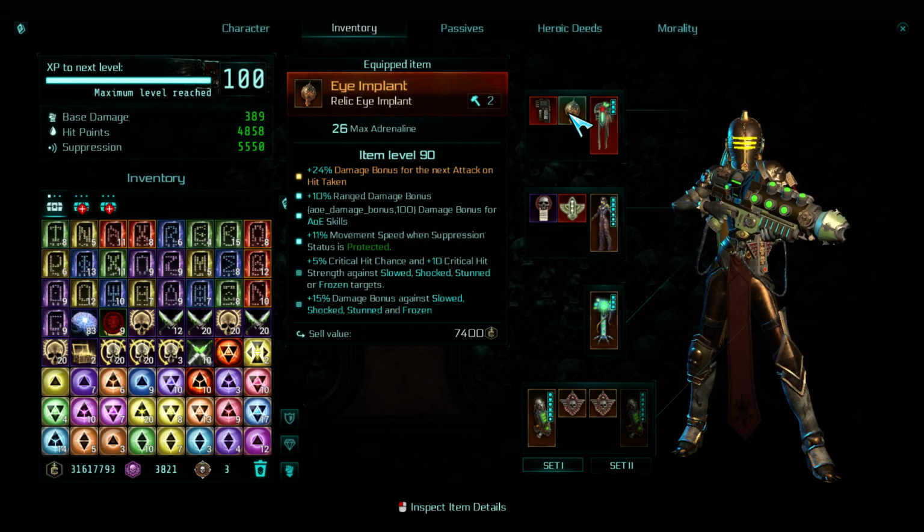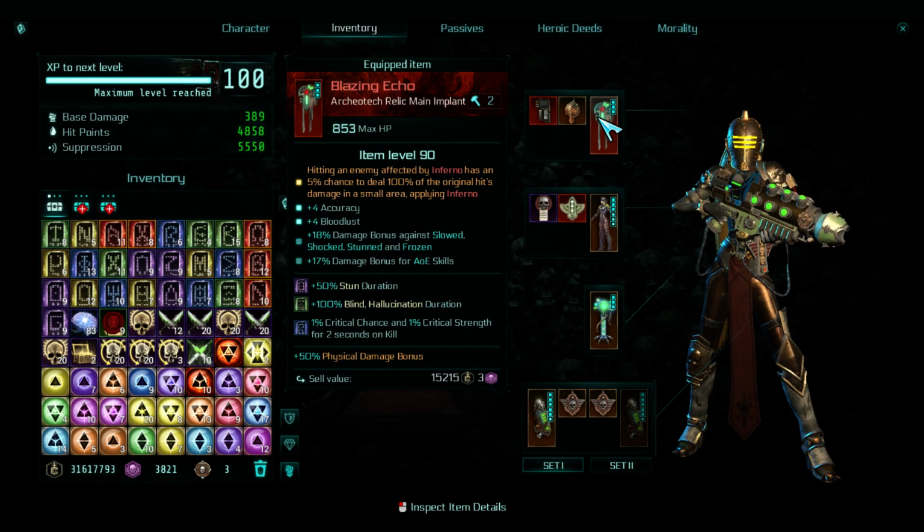Range damage, again, that's helping us to reach the 200% bonus. Then more bonus against debuffed enemies. Blazing Echo, we have accuracy and bloodlust 4 points, and damage bonus for area of effect skill. This is useful because of course we use number 2 all the time on the Graf gun, so that helps with area of effect. And even more bonus against those debuffed enemies.